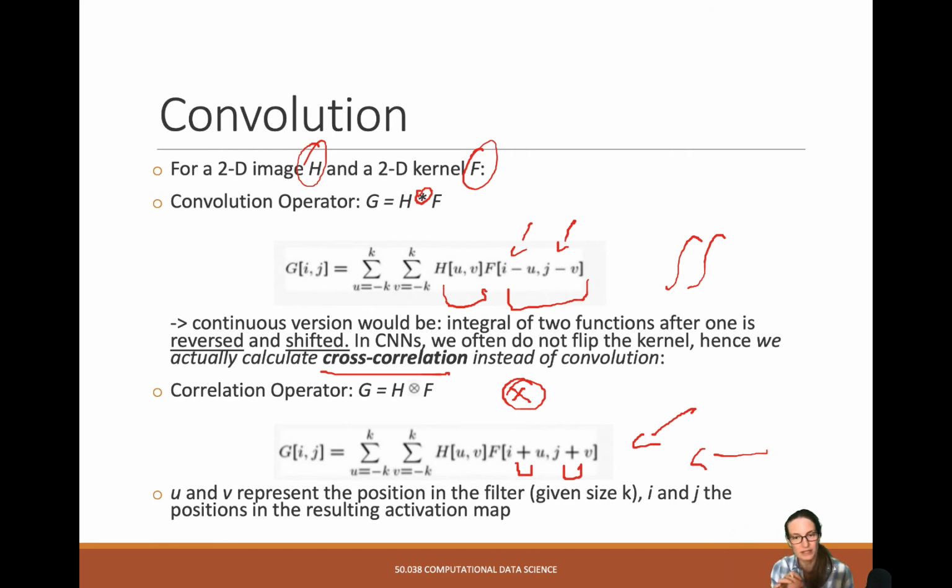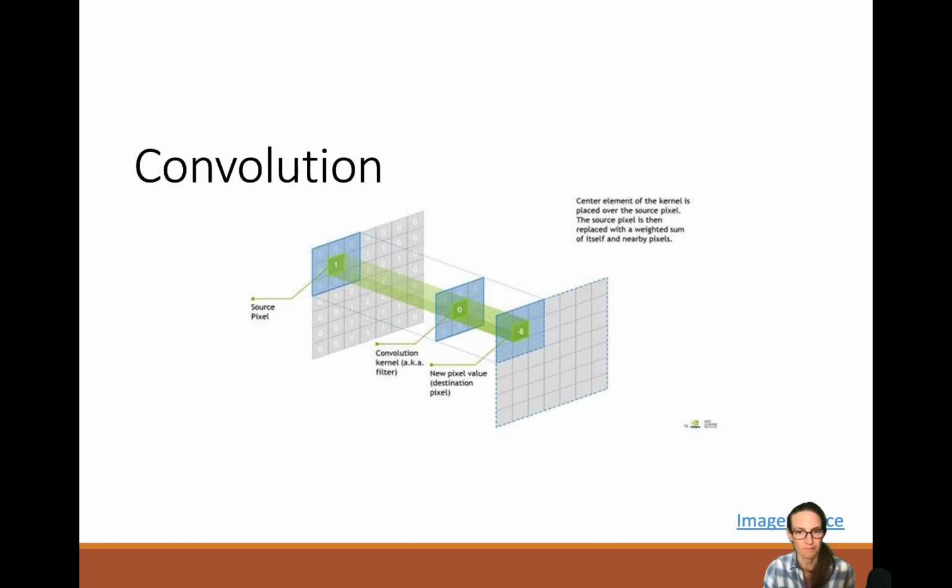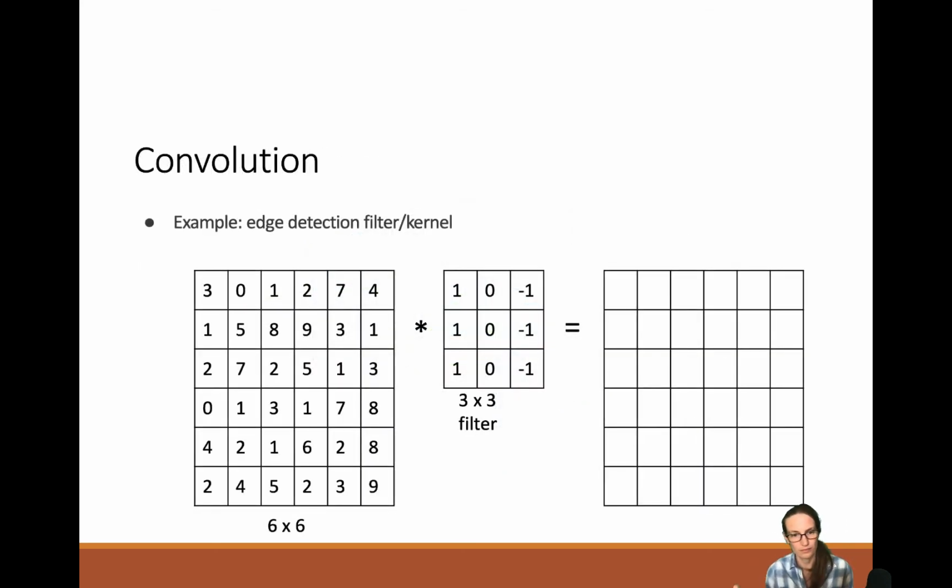I will explain this formula. There's nothing as clear to explain it as an example, so let's go over an example. You do not need to memorize these formulas. So what we have is our input, our filter, and our resulting feature map. Let's take the example. For ease of calculation, I did not normalize these values, so normally they'd be between 1 and 0, but to make calculation easier to demonstrate convolution, I'm just going to put it like this.